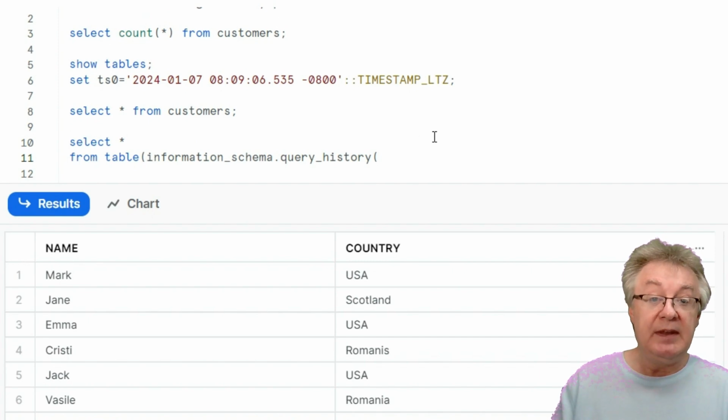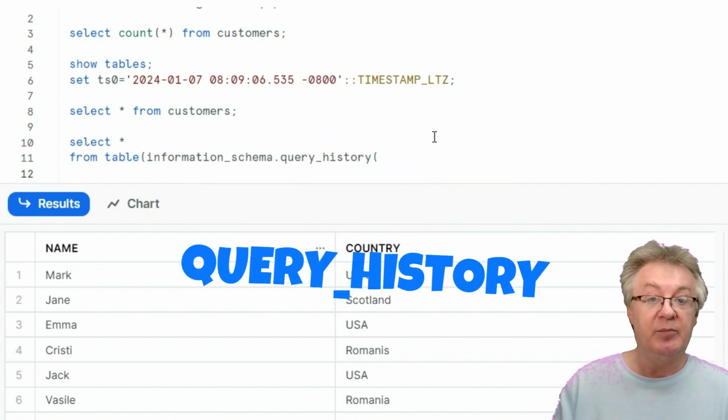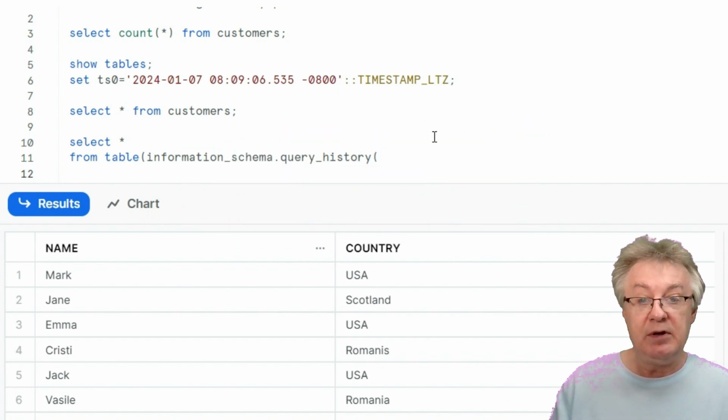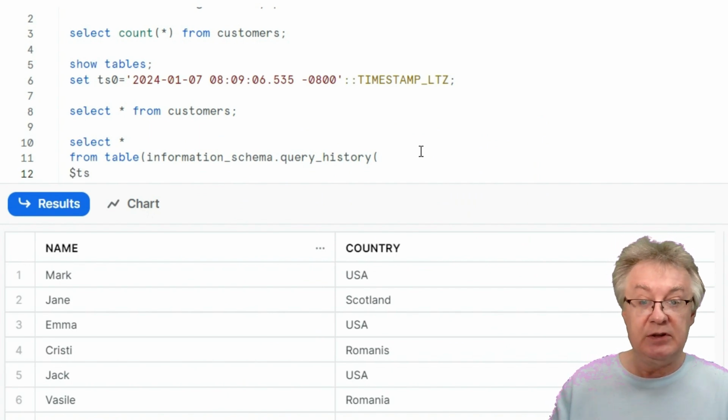We can use a table function from the information schema. So there is no latency here. We get the result right away. It's called query history. And here, definitely we should pass some parameters. I already separated this timestamp, the creation time of our query.